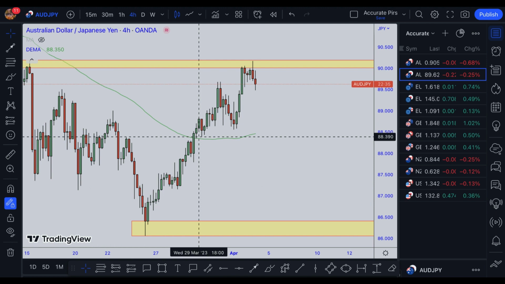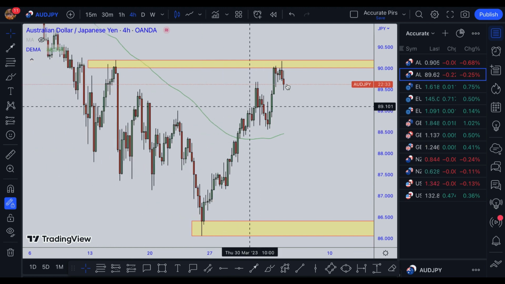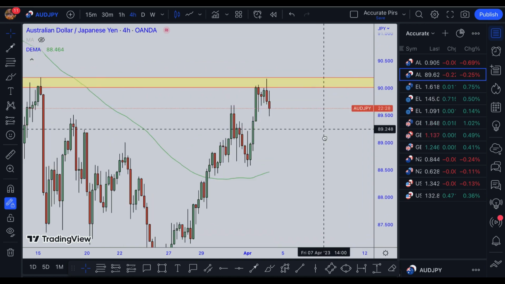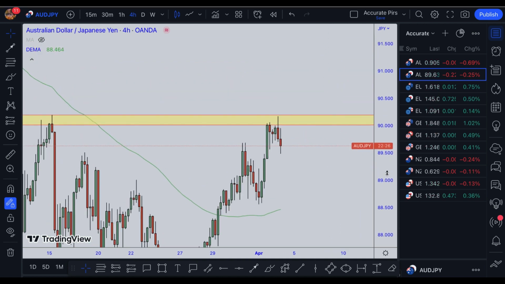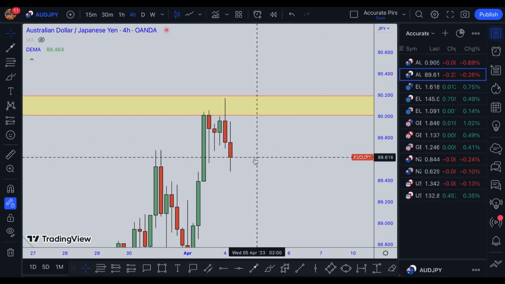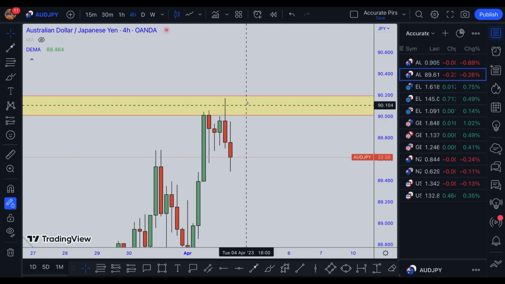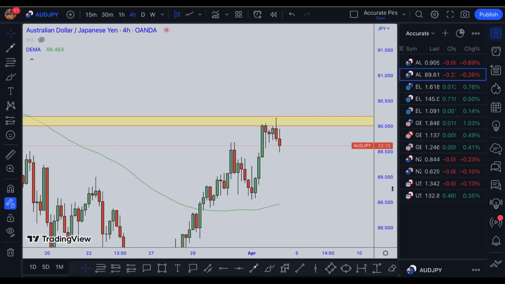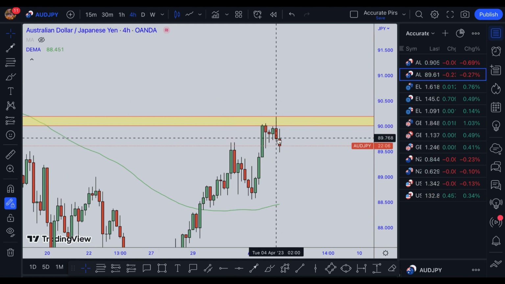So let's move on to AUD JPY. I'll be honest with you, right now AUD JPY is looking like a sell trade. This looks like a good trade to take right now. Let's see how many pips we are risking right here. We're risking around 20, 40, 60. Nah, it's not worth it. Remember the last time I broke my rules, I lost the trade. So we're going to stick to the rules with AUD JPY, and we're not going to take this trade because unfortunately we missed it.